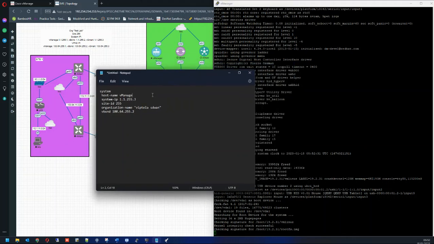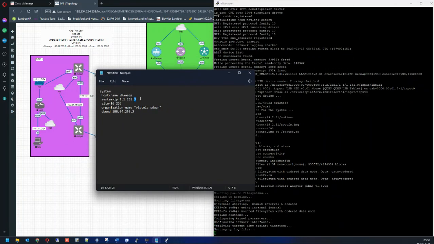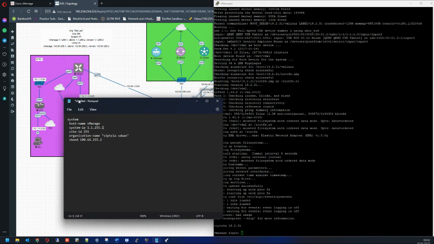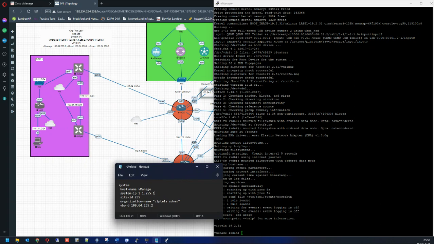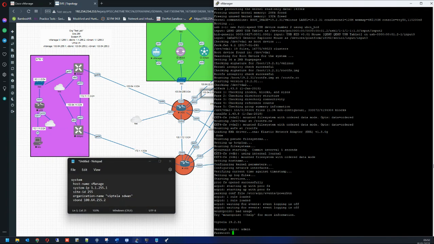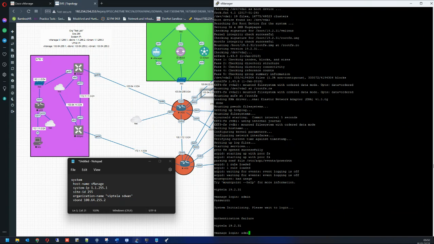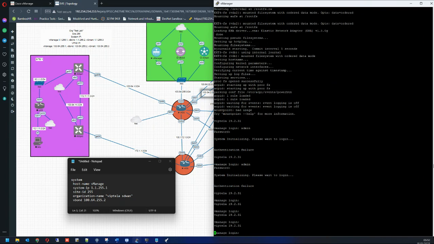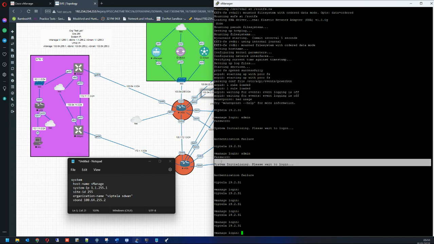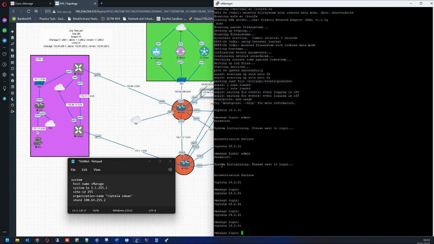I've made several mistakes configuring this by just copy pasting it, and I realize it's going to give me more problems than a solution. So we have to wait until the system is ready, then we can begin the configuration.